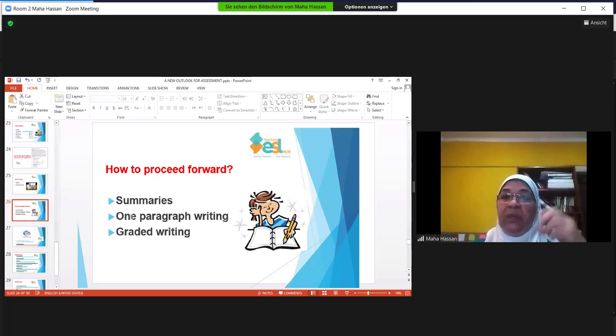And what do we need inside each paragraph? We need a topic sentence, a body, examples, and we move on to the next one, and so on. So it's much better to do this as a kind of graded writing for them, because it helps them to develop the writing process in a much better way, but it needs a lot of patience and time. Heike is telling us that we have just about 2 minutes left.